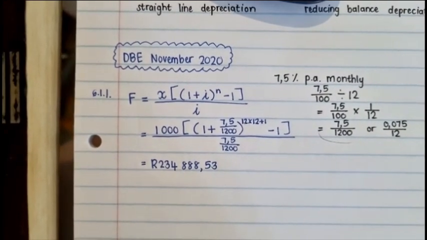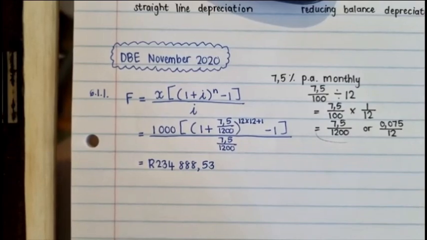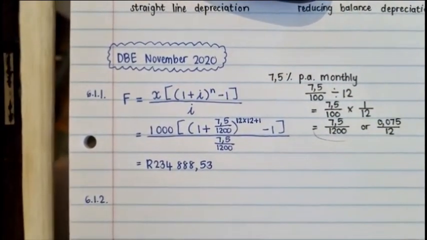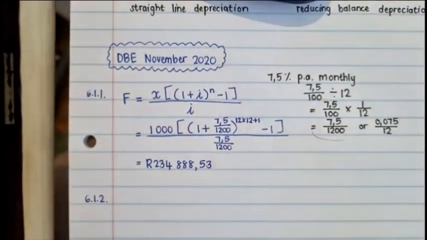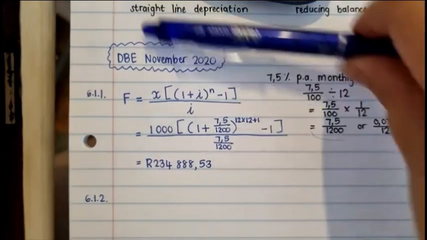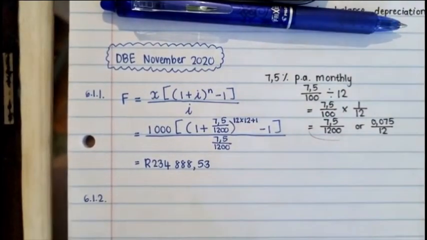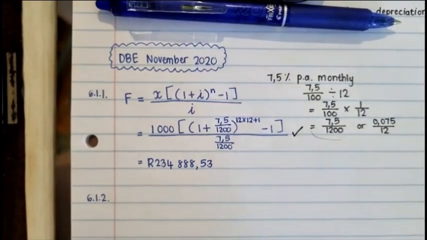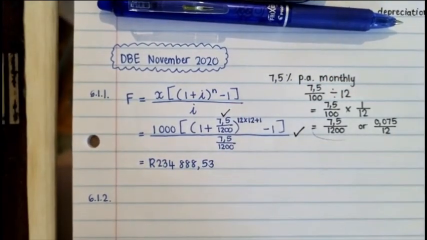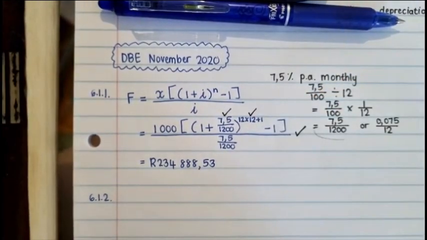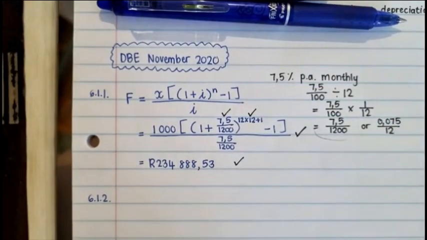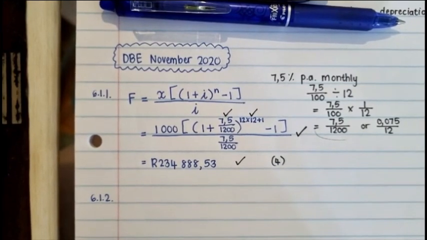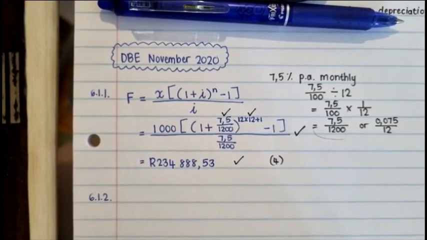Okay, like that. All right, 6.1.2. I'm just going to put the number here. Okay, I went to check the memo that was posted by the department. So I just want to show you guys actually what you would be getting marks for here exactly. This question was out of 4 marks. So it was 1 mark for using the correct formula. So for using the future value formula, you get a mark. Then it was 1 mark for putting your i value in correctly. It was 1 mark for the 145 over there, and then it was 1 mark for the final answer. So that was out of 4. All right, I did go and check all the answers on the official memos that they used to mark last year, and that was the mark allocation there.